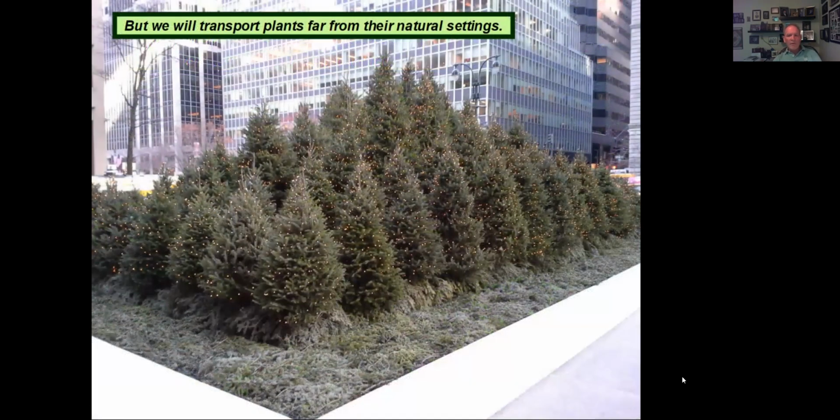However, when we want trees in the city or where we live, we have to put efforts into bringing those trees in, because something like this kind of setting, which is done for Christmas decoration, now all those Christmas trees are in pots. So they're used again once the Christmas season is over. And all that greenery at the very base of that, that's floating in a pond. So all that greenery just gets used up and over again as mulch.